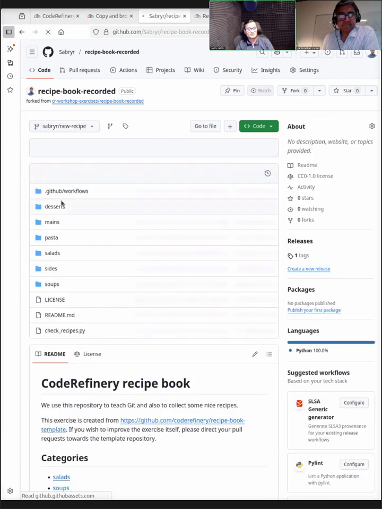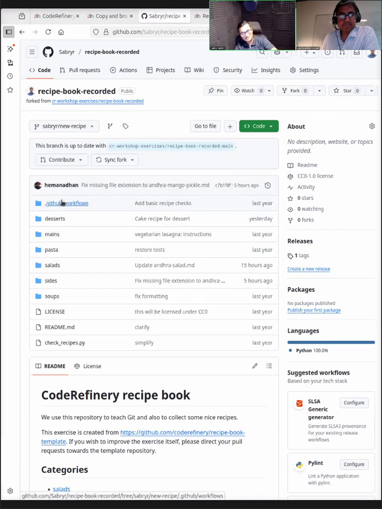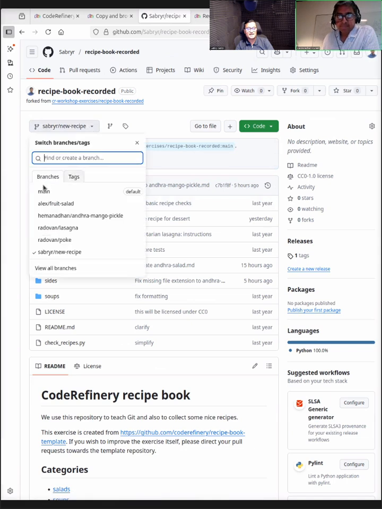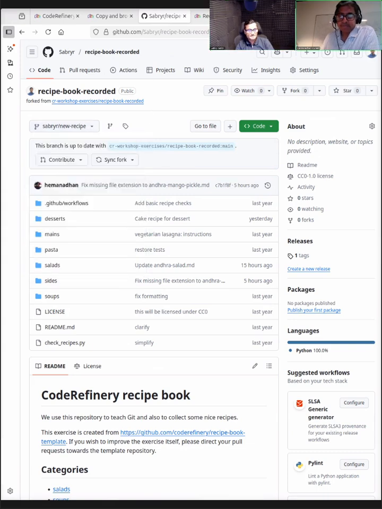If somebody asks you to create a branch while working in the web browser, you see this recipe branch, and you also have the main branch, and now you see the branch that I created. In that branch, if I want to contribute something, for example, a soup.